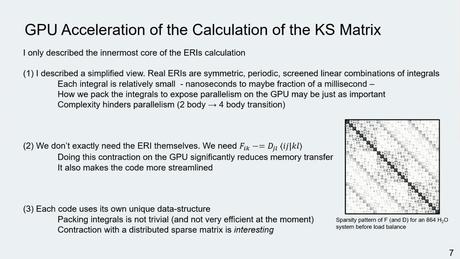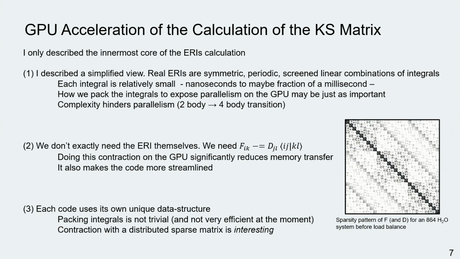They're done with periodic boundary conditions, and then they are screened, so it's essentially possible to estimate, before even computing the integral, whether it's going to make a meaningful contribution, as in whether the integral is going to be larger than some cutoff of, I don't know, 10 to the minus 15 or something like that. If not, we can skip it, which is very efficient on the CPU. It complicates the code quite a bit on the GPU and, yeah, limits efficiency a bit.